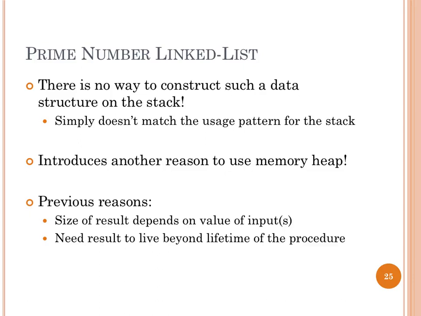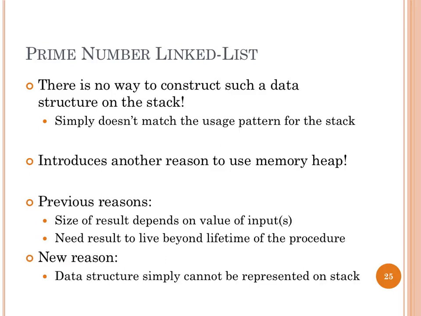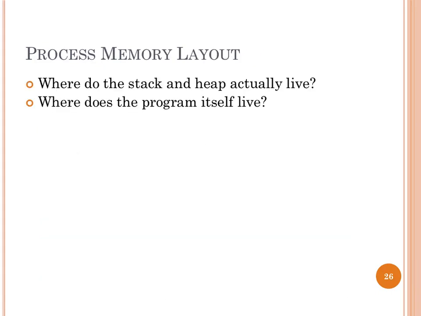Okay? So these were our previous reasons why we might use the heap instead of the stack. The size of the result depends on the value of the input. Okay, we know the heap is really great at that. We need a result to live beyond the lifetime of the procedure. We know heaps are great at that. So a new reason is that we may have a data structure that just can't be represented on the stack without really doing something nasty. Okay? So there's 3 reasons why you might use the heap instead of the stack. Questions?